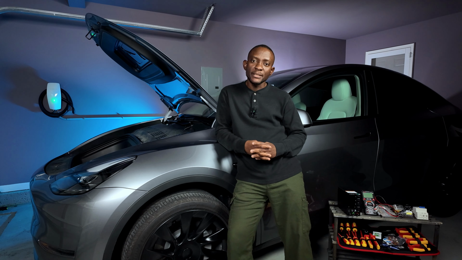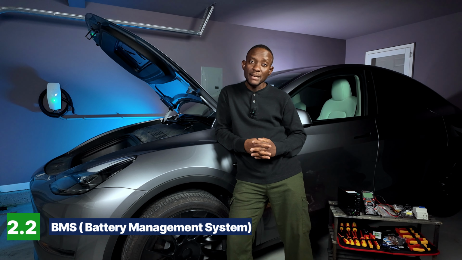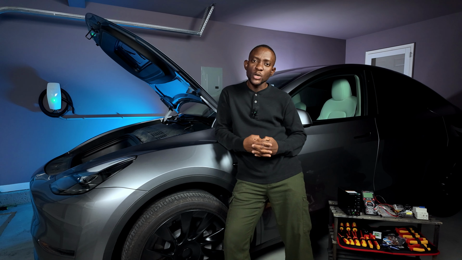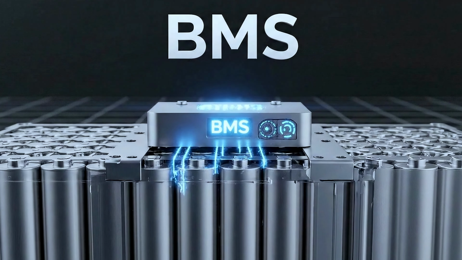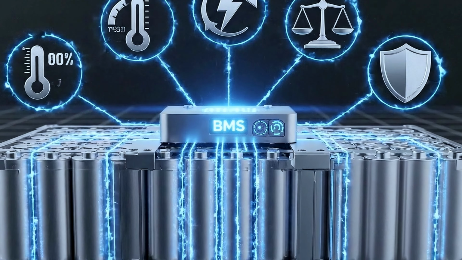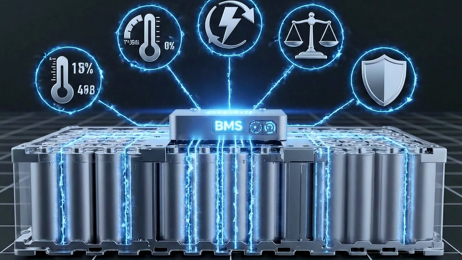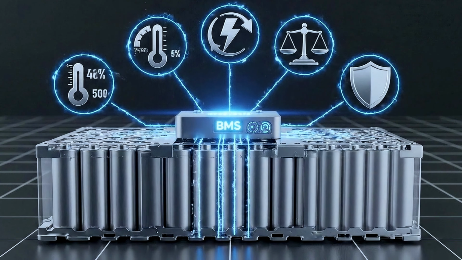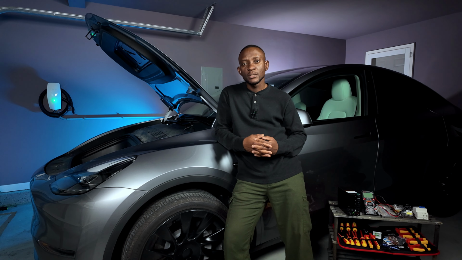We have something called the BMS. The BMS is the battery management system. So this is pretty much the brain of the battery. Yes, it monitors the voltage, the temperature, and the safety of the battery. It acts like a security guard and makes sure that you and I are safe.